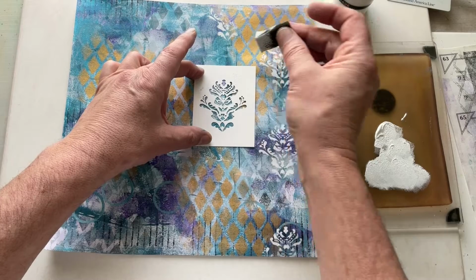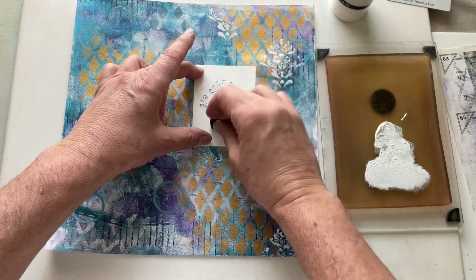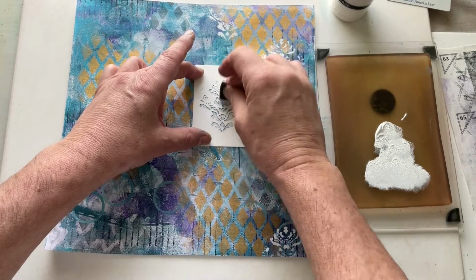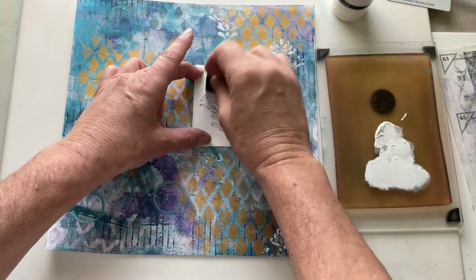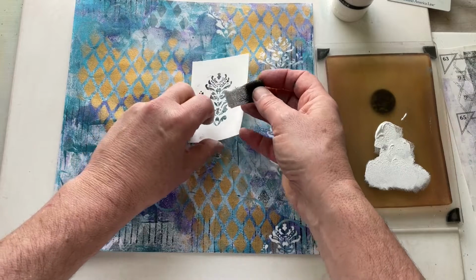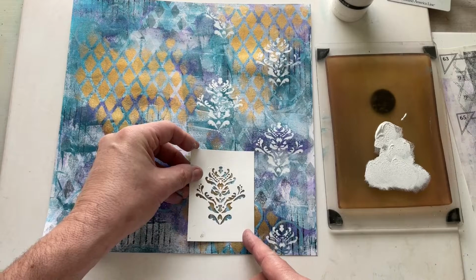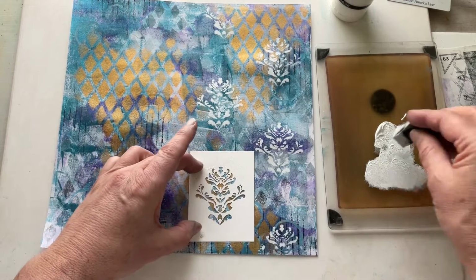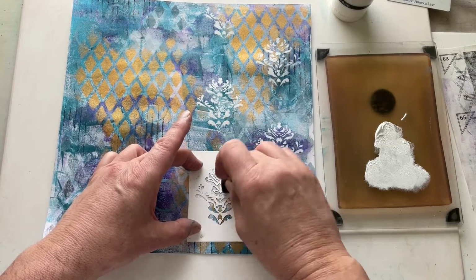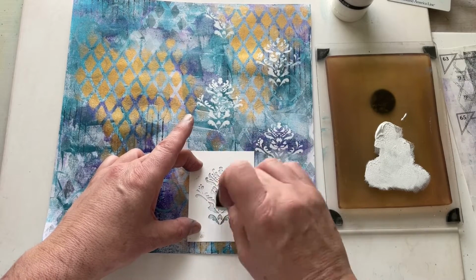You may notice I start pouncing or dabbing on the expanse of space around the stencil aperture. And these stencils are made from Yupo, which is a plastic-based. It is recyclable, however. I think it's called 100% polypropylene, I think is what it is. I'm really bad at those big names, guys, so if I got it wrong, it might actually be written on one of the packaging. I'll just have a look for you.